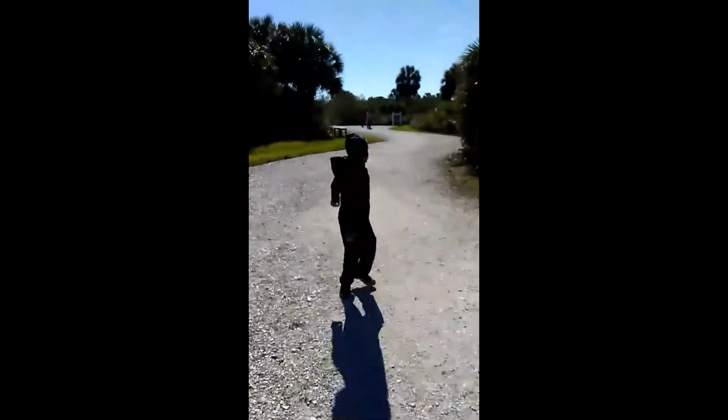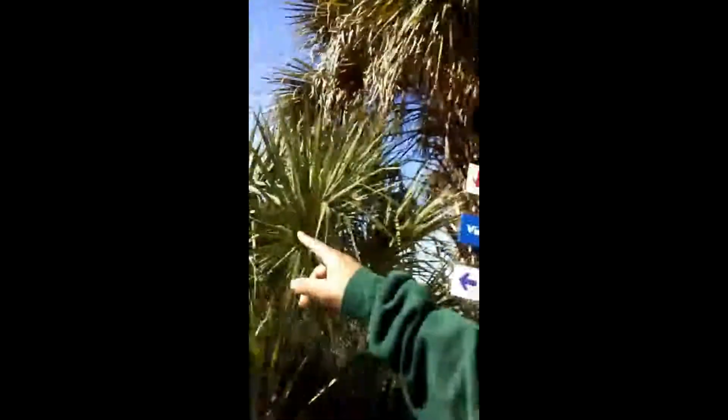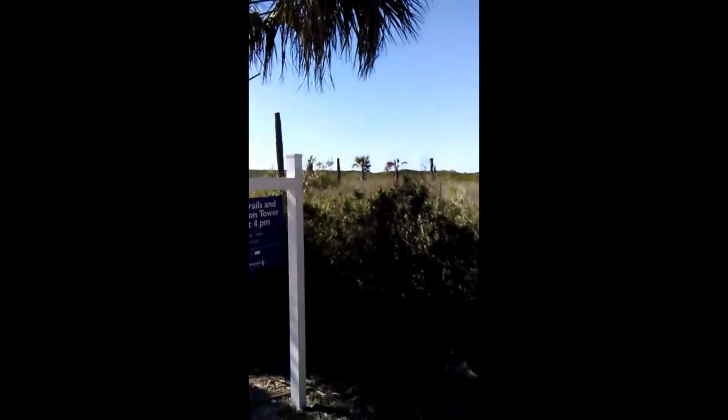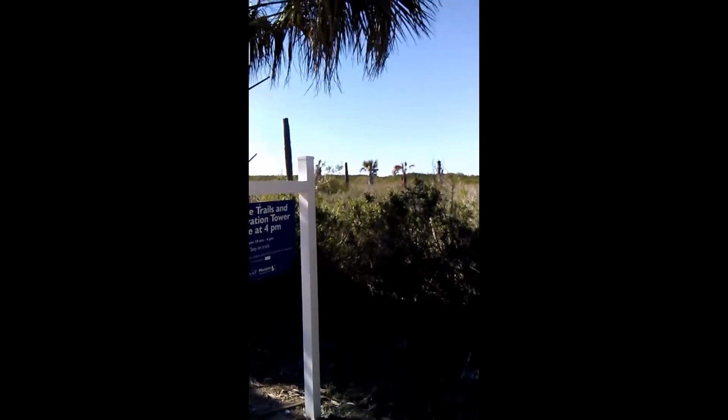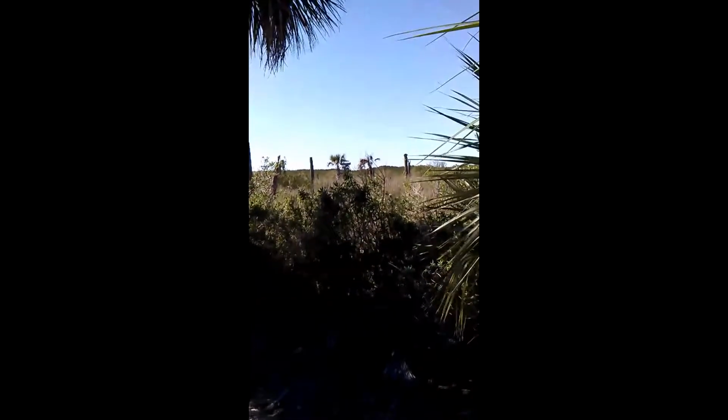Huh? Away from you. Okay, I'm gonna go catch up. This shell. I see the tower now. It's but a fortnight away. It's right there. Can you see it in the distance? It's very tall. Wait, it's between the palm trees. Way over there. And Mum is complaining she doesn't like to walk in nature. It's actually really nice out here. Now that I know about it and it's free.